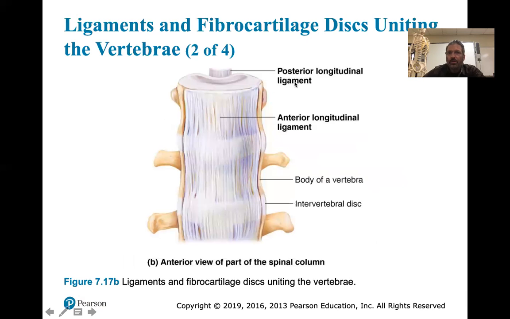And here's that posterior longitudinal ligament and the anterior. But look at how wide that is, going all the way down. It's really all connected in one long strip. Remember here too, the anterior longitudinal ligament is designed so you can't flex all the way backward. The posterior one stops the anterior flexion. Unless somebody has Marfan syndrome or something like that, if you've seen gymnasts or other people, they can train over time to stretch them out. But remember these gymnasts have extremely strong intrinsic core muscles. They could train the ligaments to stretch a little bit, but please realize they have all these strong core muscles giving them support so they're not damaging their spine if they're trained properly.